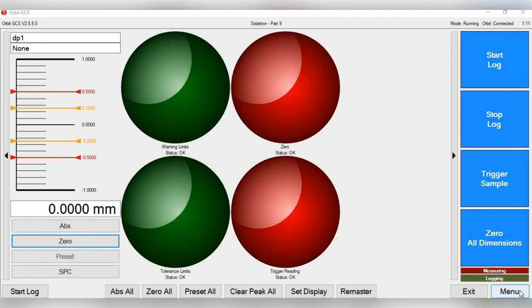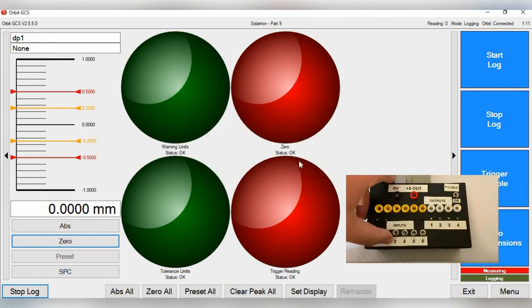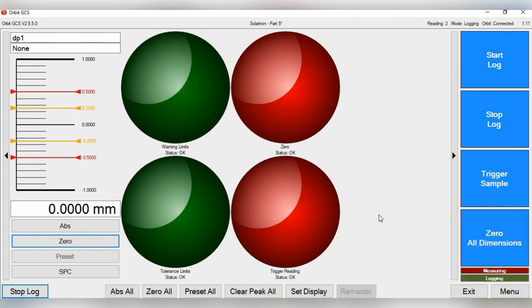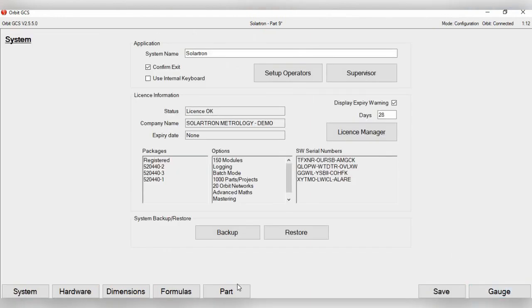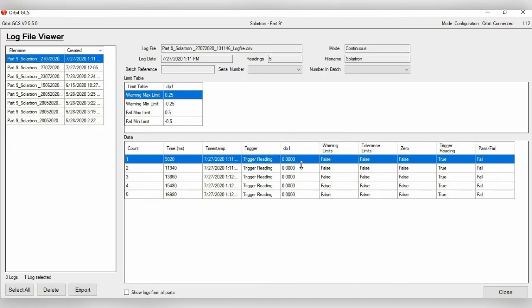So now we're back at the main screen. First, of course, we want to start logging readings. I'm going to click Start. And now I'm just going to trigger reading, just like the video you see on the right-hand side there. And if you'll see, the logging light is also flashing on the lower right-hand side. Now I'll just click Stop Log, Menu, Part. Let's go to View Logs. Then here's the latest log here for the measurements that were taken. The probe wasn't moved very much, so right now the results are at 0.